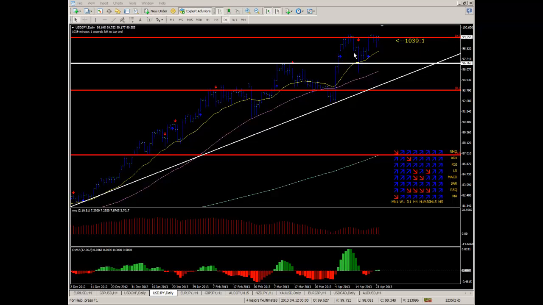So this is from my highs in 2007 to my lows in 2011. It's plotted these areas here, the 23.6, the 38, and my 50. The 50 near term has been a major sticking point for this pair, and price is looking positive. However, we need to see price getting above this. All the moving averages bar the monthly are below price. You can quite clearly see that.